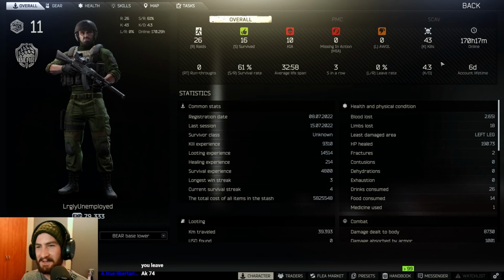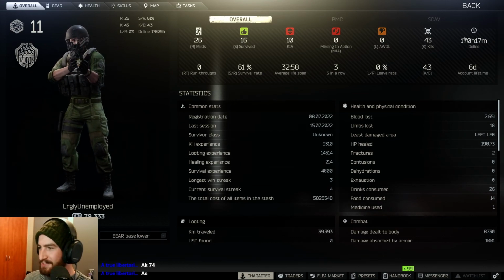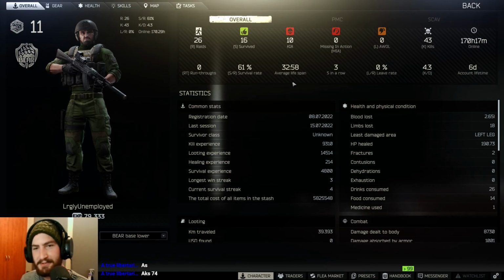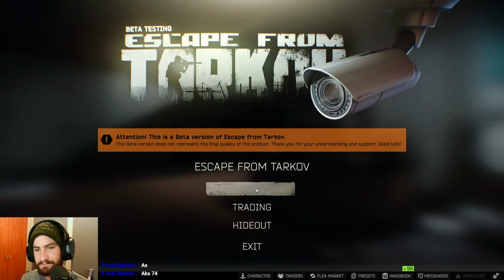Oh man, we're so close. Oh, we're almost there. Oh, we have to start again. Unfortunately, this is a total tally, so we're just going to have to play for another 63 days in order to get this number to the funny number. Maybe we get another 26 kills. We survive in 8% more of our raids. That should be good, right?